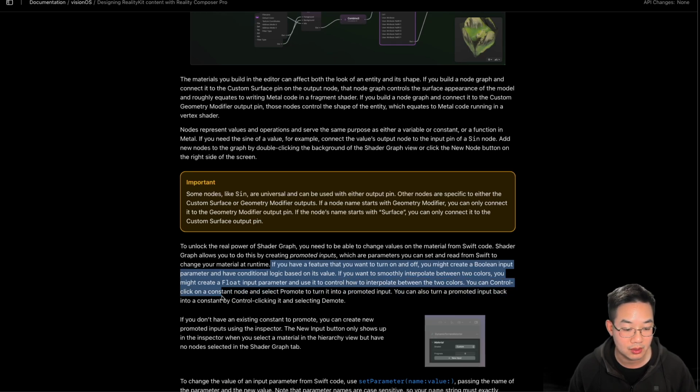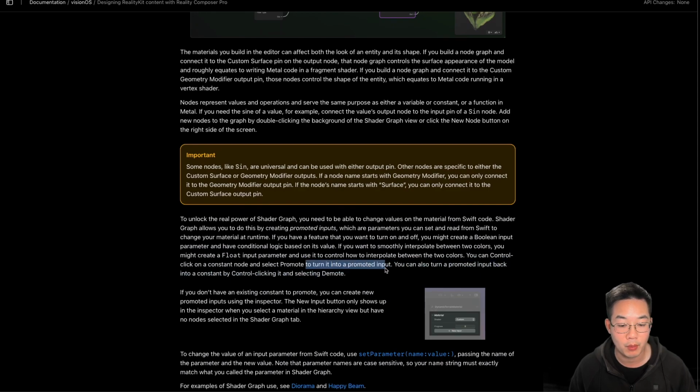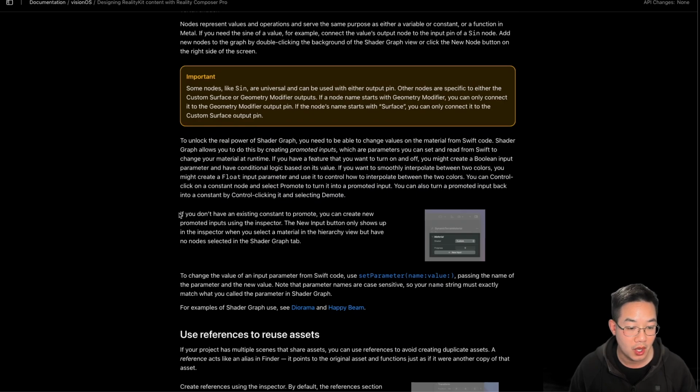You can click on the constant node and select Promote to turn it into a promoted input. You can also turn a promoted input back into a constant by control-clicking and selecting Demote. If you don't have an existing constant to promote, you can create new promoted inputs using the inspector. The New Input button only shows up in the inspector when you select a material in the hierarchy view, but have no node selected in the Shader Graph tab.